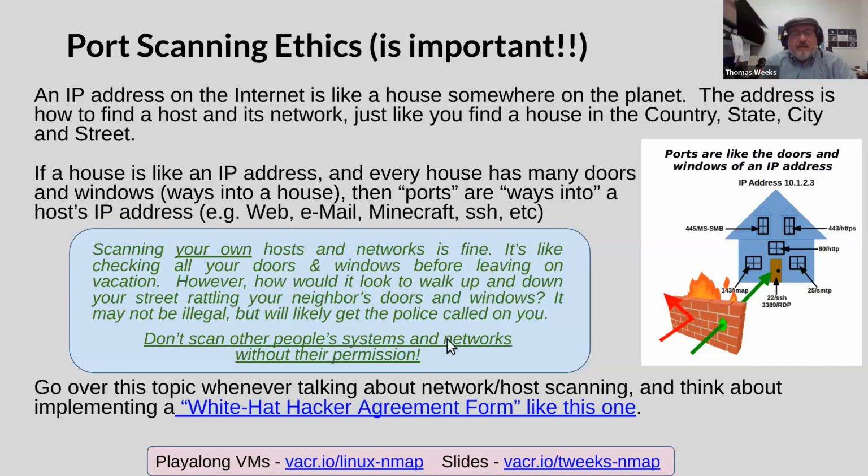So I like to go over that, and going hand in hand with that little lecture, I often link teachers to the White Hat Hacker Agreement form. I won't click on that, but if you're on the slides, you can click on it and download it. It's a PDF we put together as part of teaching ethics. We teach ethics, and then we have the kids sign this form, even though they're minors and can't legally sign anything. It just makes an impression that we're setting the bar for what's okay and what's not okay. We write it down so it's crystal clear.